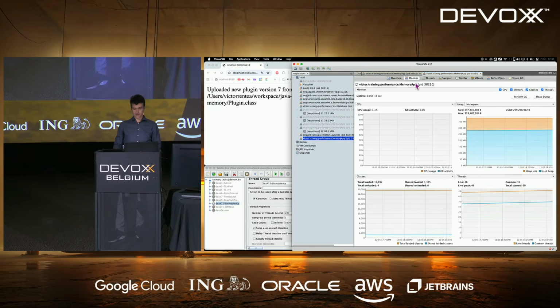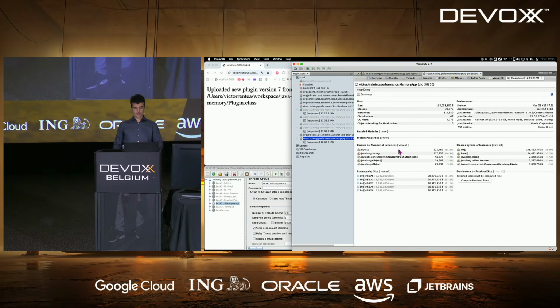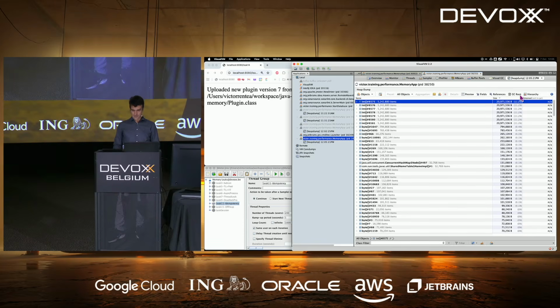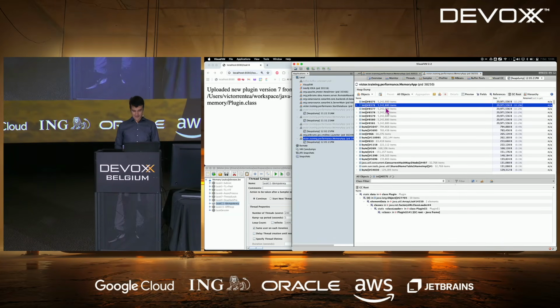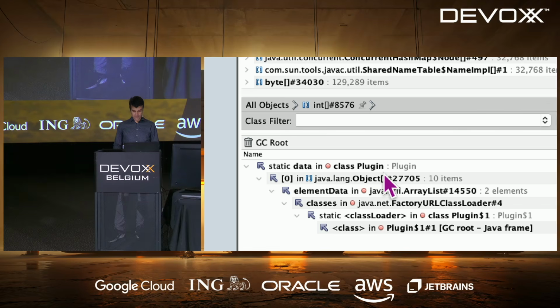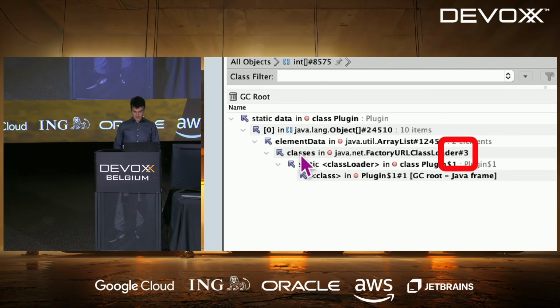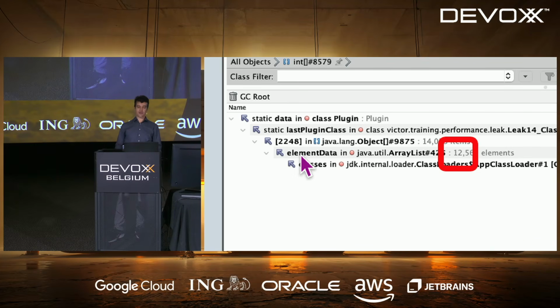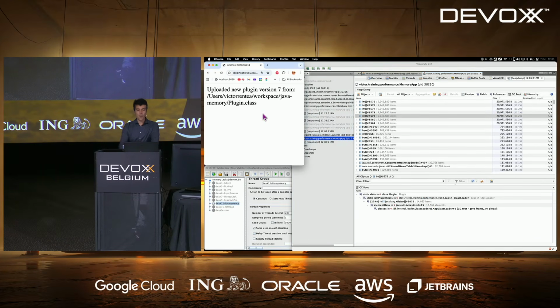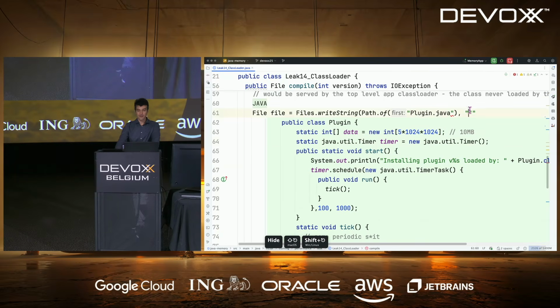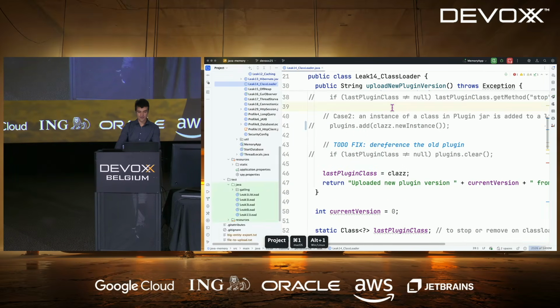I'm sorry for showing you this, but things are going to get even worse soon. So, all right. Again, you can find these classes being held by a GC root, by classes called plugin loaded by different class loaders. Do you see this? It's a different class loaded by different class loaders. That being said, I really hope I will never have to demo this again in my life. So restart. Let's look for the next one.